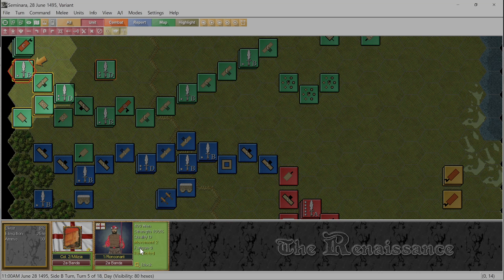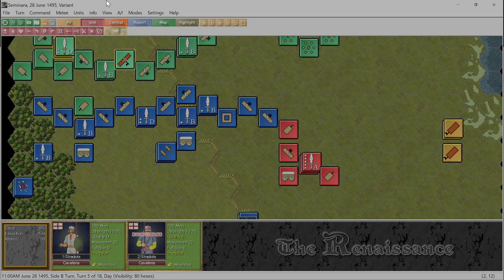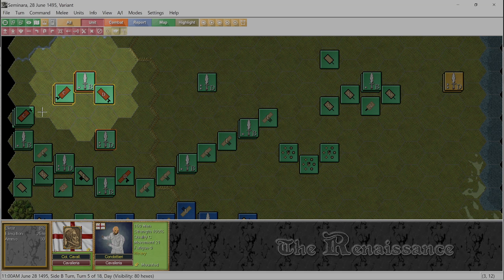And as for this cavalry, I just don't know what to do with it. These cavalry are still disordered. Well, only one of them is. I'm not using these properly, though. This doesn't seem like a great area for cavalry. Okay, well, we'll leave these guys here.